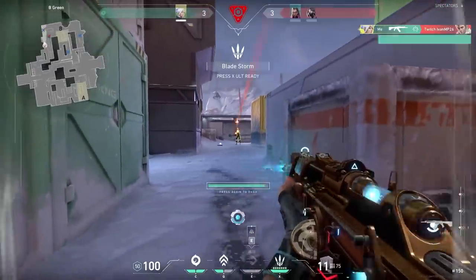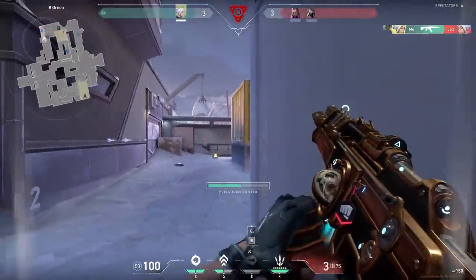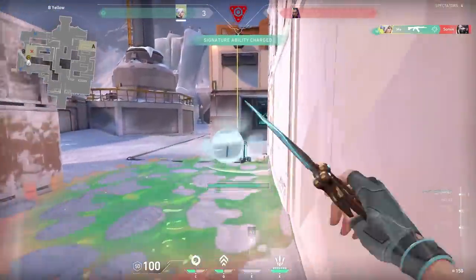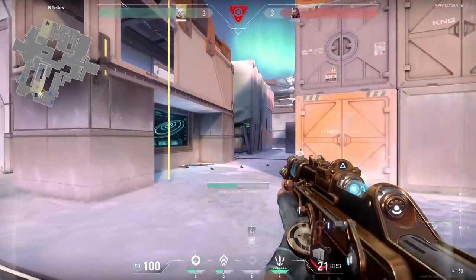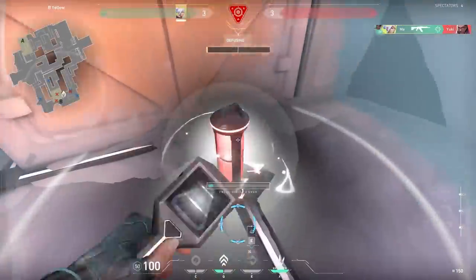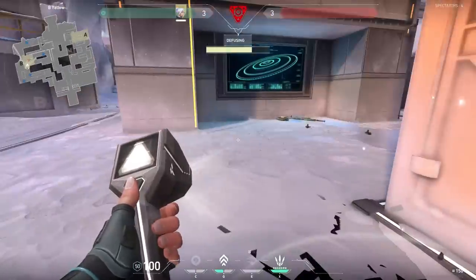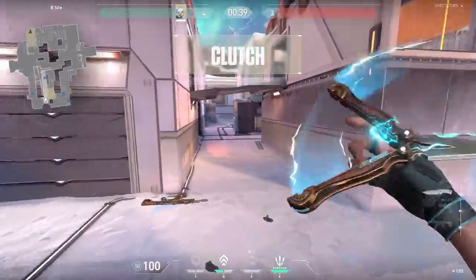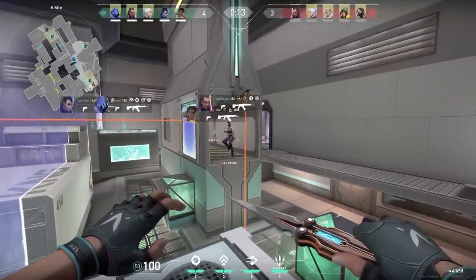Headshot. My ult's ready. Grounded. One enemy remaining. Three in sight. Do I have this, but I don't have this, do I? Do I? Oh, I do! Let's go! I didn't even see the finisher because of that. Alright, come on, Reyna. Attempt number two. If you can get up here, you'll get the gun.